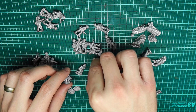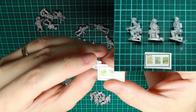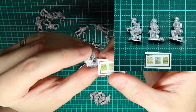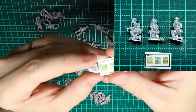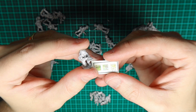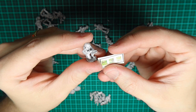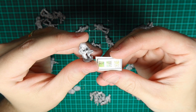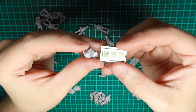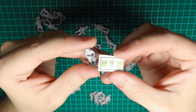And a really nice touch that they include is a map. So for the chap that's holding the map case and looking at the map with his folded MP40 and his helmet cover, you can decide what map you want to use. So you've got one with a river, I think one's a bit more urban and one's obviously a bit more forested. So that's really cool. Really nice little feature. Just slap that on with a bit of PVA glue and bosh, you've got yourself a nice looking map, as opposed to just drawing on a white page and a few squiggly black lines.